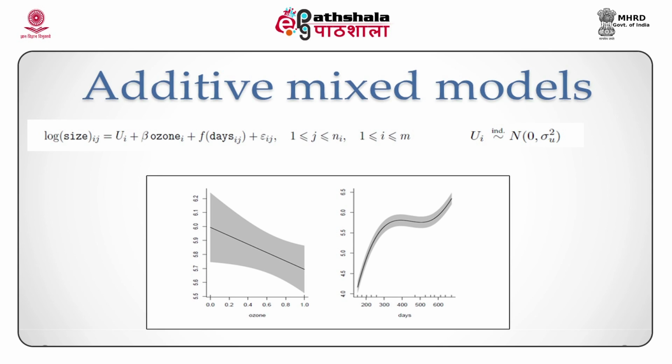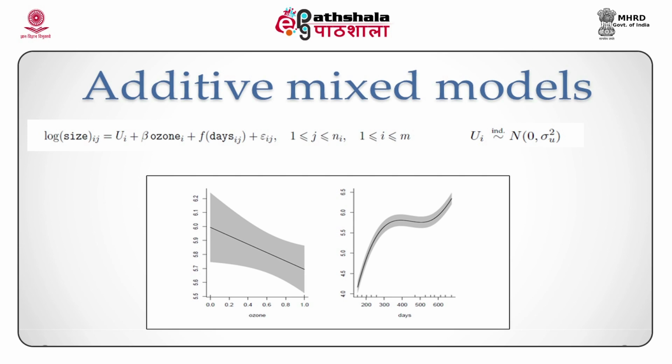It is possible to show that there is a certain mixed model representation which can be used to recover the additional function f of day. Now, because the mixed model can also be used to handle the random intercept, it turns out to be a very easy way to seamlessly model the effect of a random intercept as well as nonlinearity in response to day, and hence is a very useful tool.